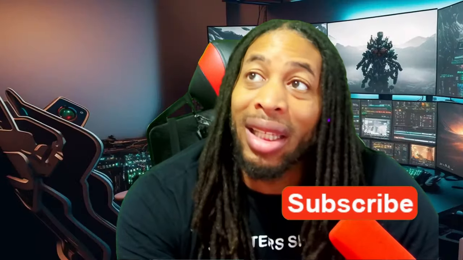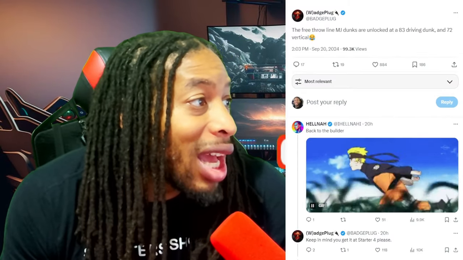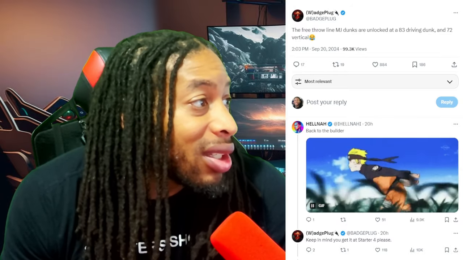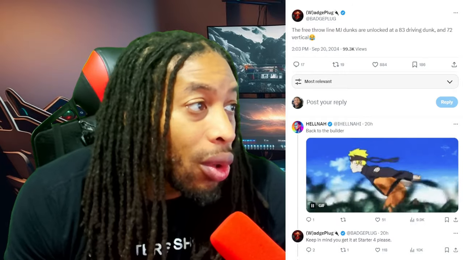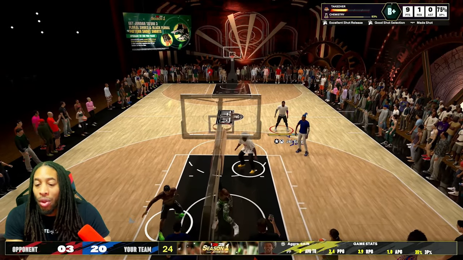And then last but not least, we got Badgy Pluggy one more time with the free throw line. Michael Jordan dunks are unlocked at 83 driving dunk and 72 vertical. I don't have 83 driving dunk, but I do got 72 vertical. I got an 80 vertical, man. So, you know, we're going to see how that goes, man.